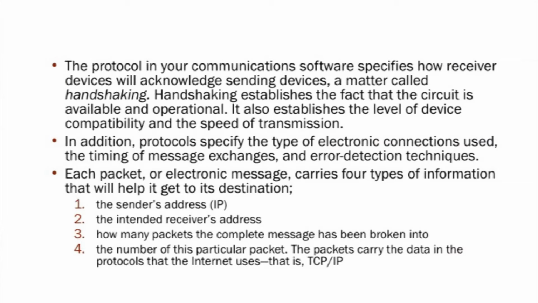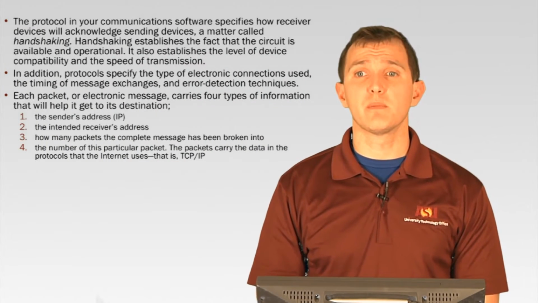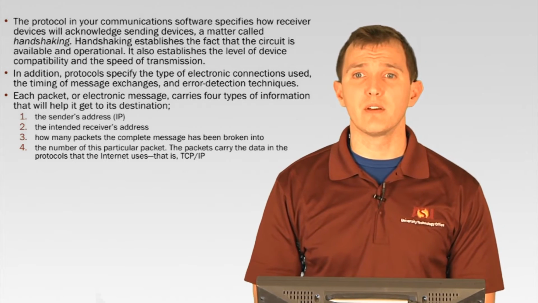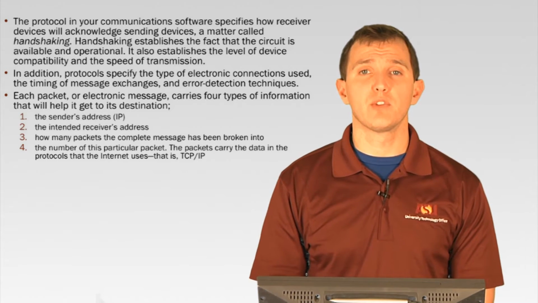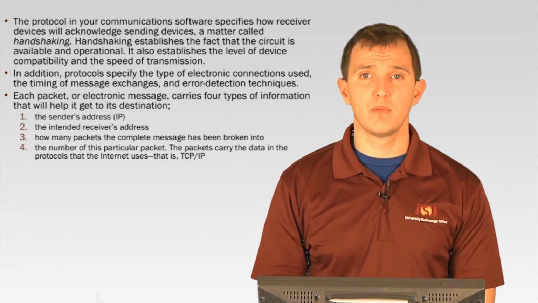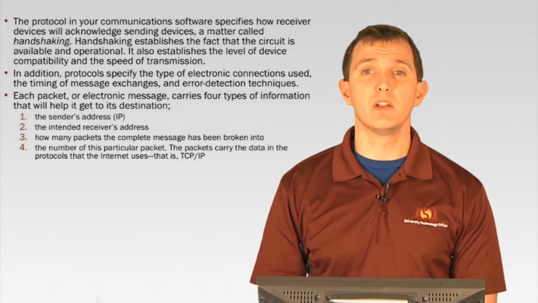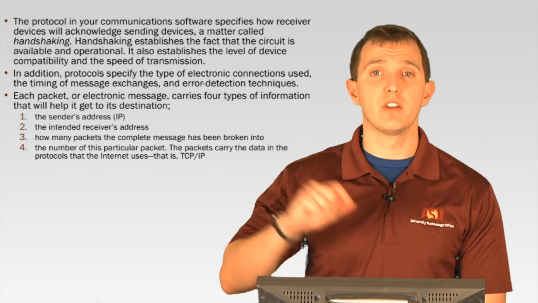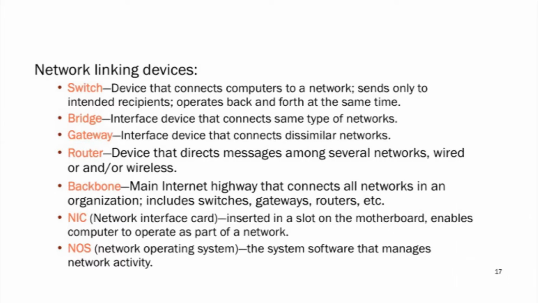So when two devices connect, they exchange a digital handshake, which specifies the protocol that they will be using and the compatibility and the speed of transmission between the two. Of course, they have to establish a common language, and they must also establish the rate of data transmission, and they must both agree and accept to exchange data at the lowest common denominator between those two so that they can both keep up.